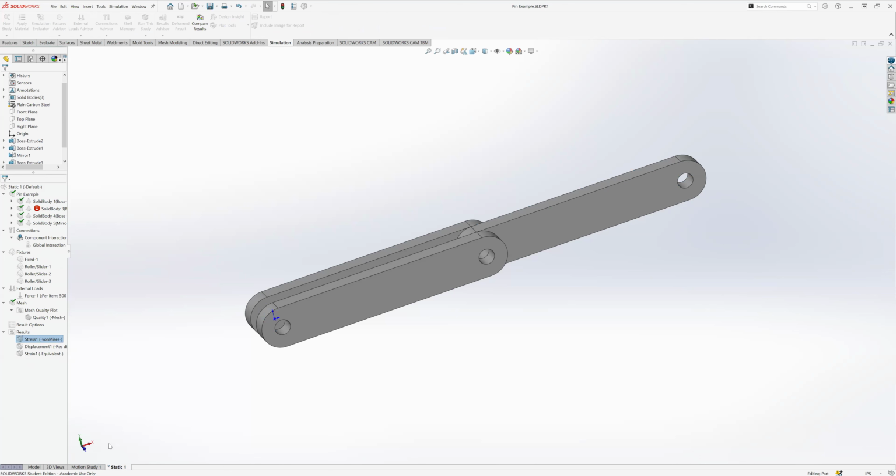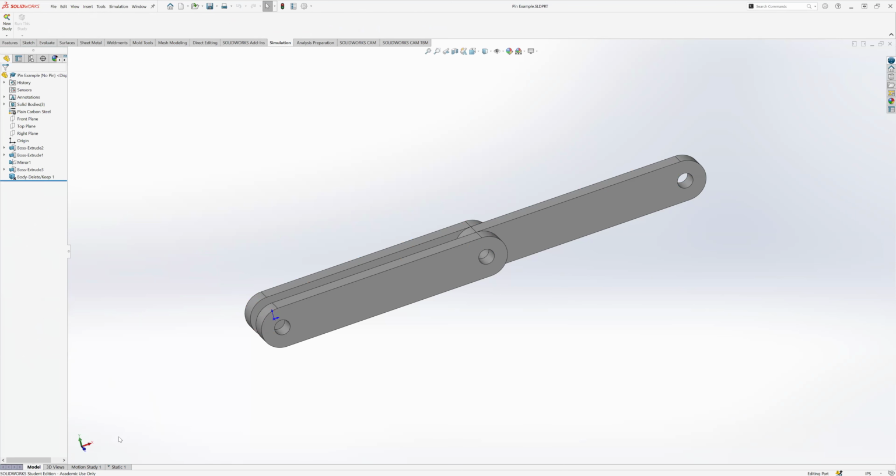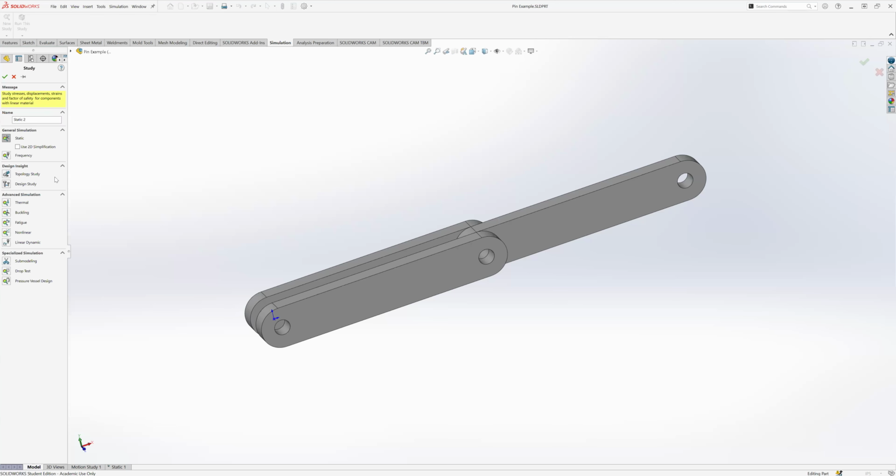So I'm going to go here. I'm going to create a new study. I'm just going to call it static 2. And since I am in my no pin configuration, which you can always figure out based on after your file name, the part in parentheses is the configuration. If it's default, it'll probably just say default, or if you don't have more than one, you may not see something here. Typically, though, you still will see just default. So I'm in the correct configuration, and I'll just go ahead and do static 2.